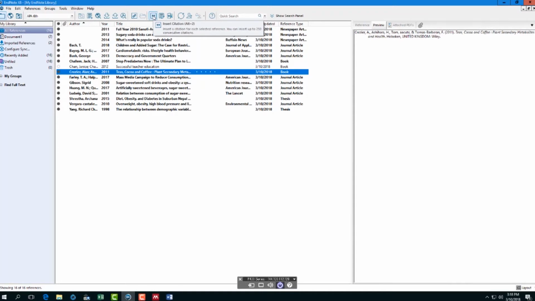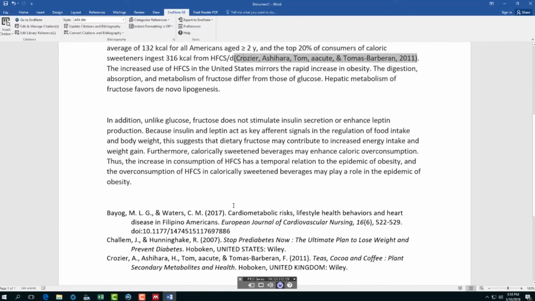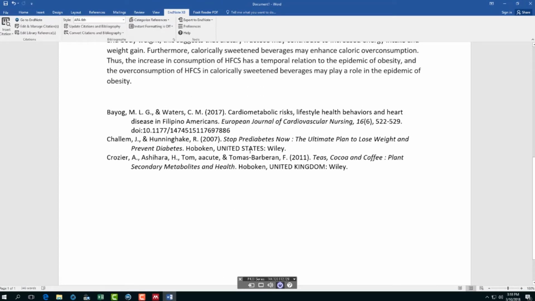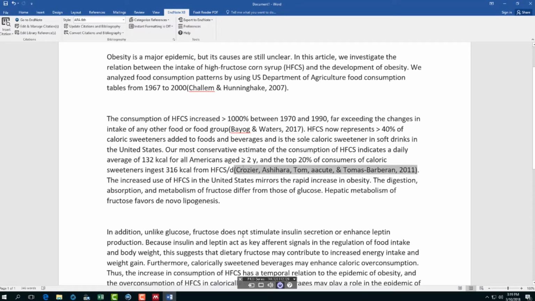Now go back to your Word, because you are working with EndNote. Choose where you wish to cite, sentence or paragraph. Go to your EndNote, choose the matching reference, insert citation. Click on that. Now once you click on that, it will cite and it will automatically list your references. The one that you did earlier and it gave you problems, it will clean it up automatically. So that's your APA format.